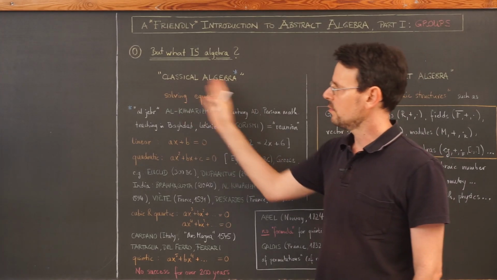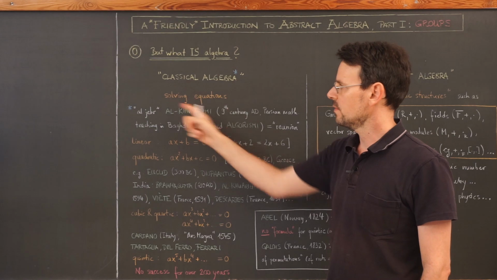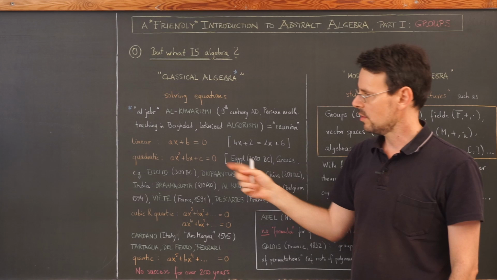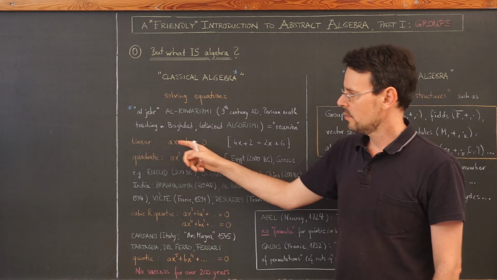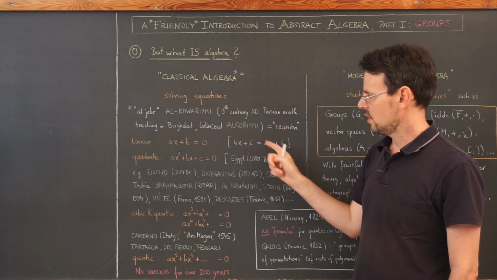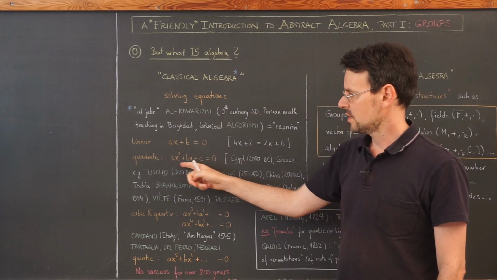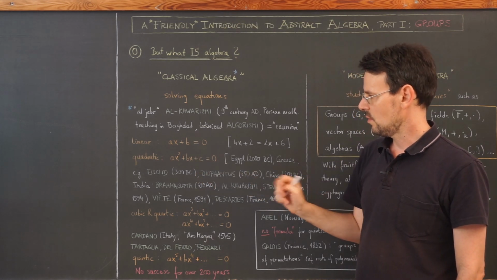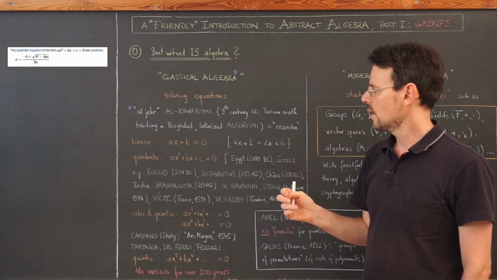Okay, and now what we call classical algebra is mainly concerned with solving equations, usually with one variable or unknown, what you know from school, like linear equations ax plus b equals 0, or any equation that can be brought to this form, and then quadratic equations ax squared plus bx plus c equals 0. And of course, you have all learned the quadratic formula in high school.